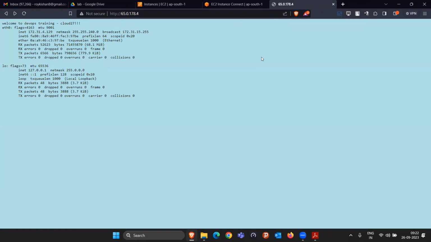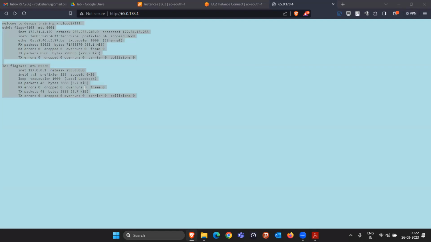Now, once we are done up to here, and you remember all the steps we have done from the starting, if I ask you to launch one more EC2 instance, and inside it you have to do exactly the same thing I did here, so that at last I see exactly the same website, how much time are you going to take to set up the entire thing again, from launching the instance to setting up the website? Maybe half an hour.